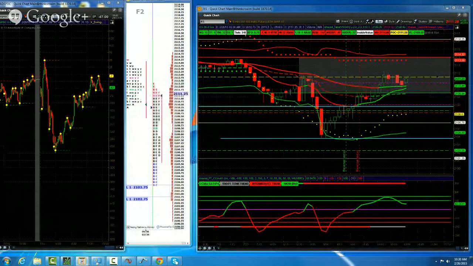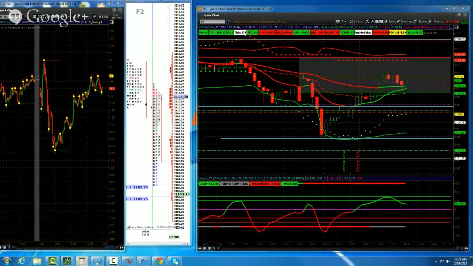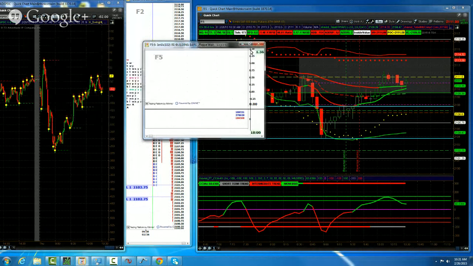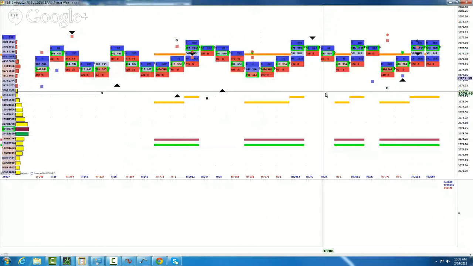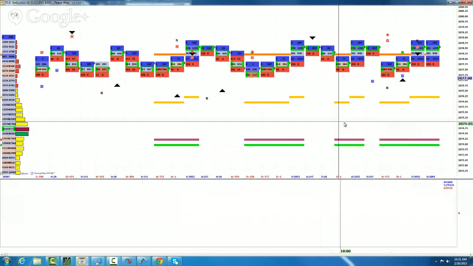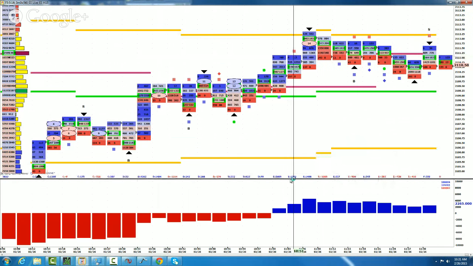So let me go to inside edge and we'll do it for you and show you how it's calculated. So I can put the ES. Let me do this. Hold on a second. Bear with me. All right, so I'm going to put up another chart, what they call the F5 chart. So this is going to populate right here. All right, this is the F5 chart. Then I click on it, go to market profile, and then I go to miscellaneous. Okay, calculate rotation. All right, and then it calculates the rotation for me. It should give me the average rotation. Where did it go? All right, here it is.